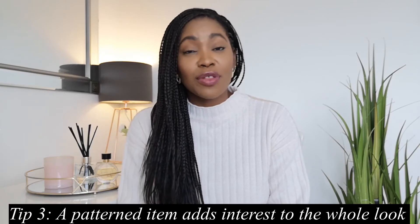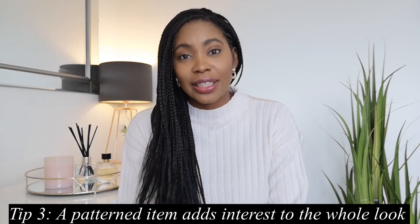You don't need to keep everything plain — you can go for a little bit of pattern. Here I could easily swap this tan oversized coat for a patterned one that has elements of cream, brown, and even a hint of black. Where everything else is looking a little plain, having a patterned fabric just keeps the look that little bit more interesting while still being just as elevated and elegant.